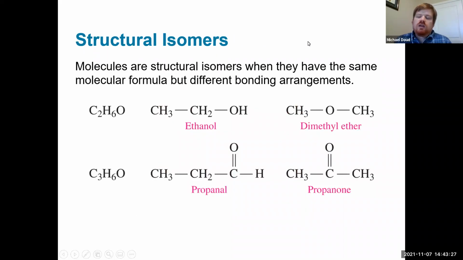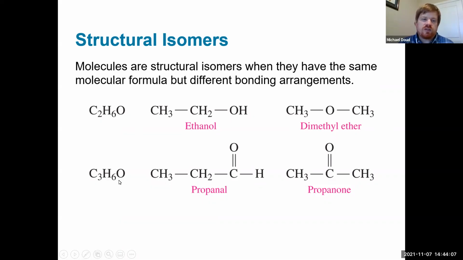Okay, so real quick review. Before we talk about stereoisomers, let's talk about structural isomers that we mentioned two chapters ago. We know that molecules can have structural isomers. That's when they have the same molecular formula, but the bonding arrangements are different. For example, ethanol and dimethyl ether are both C2H6O, so they have the same molecular formula. However, the bonding arrangements differ. In ethanol, you have an oxygen that's bonded to a carbon and a hydrogen, whereas in dimethyl ether, that same oxygen is bonded to 2 carbons. So clearly they're different structures, with different bonding arrangements, and they're going to have different properties.